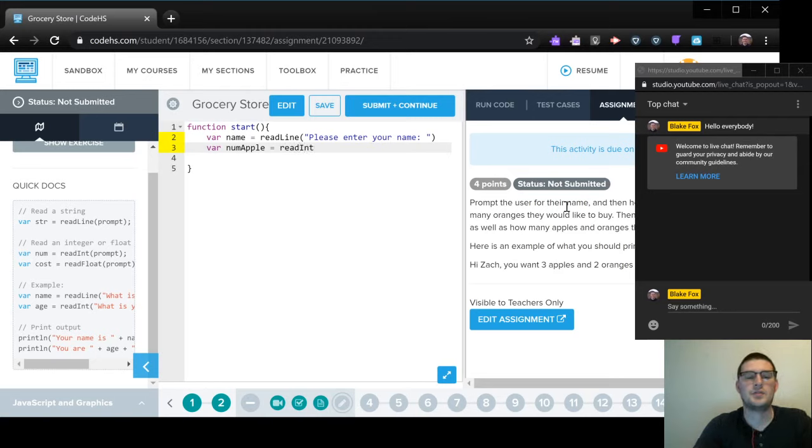These are integers, right? So I only want the user to give me an integer. Because why would I want that? Well, it's because very rarely am I going to be able to purchase half an apple unless I'm in some situation where I'm in an already processed food situation, right? Where maybe I'm buying some of those sliced apples, but then I'm not buying a number of apples. I might just be buying a little tin with apple slices. So we're going to use integer here because I'm stuck using only whole numbers.